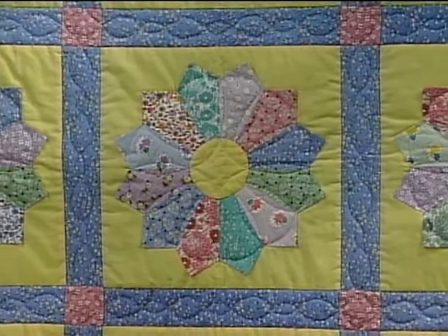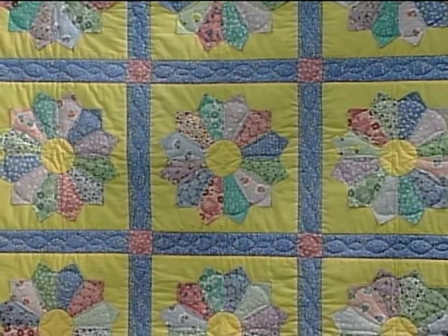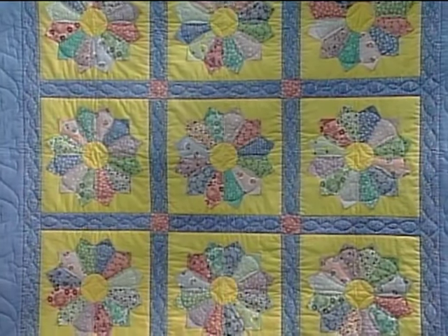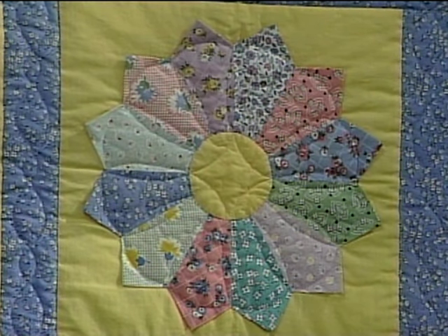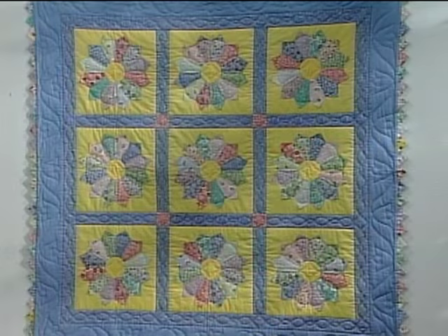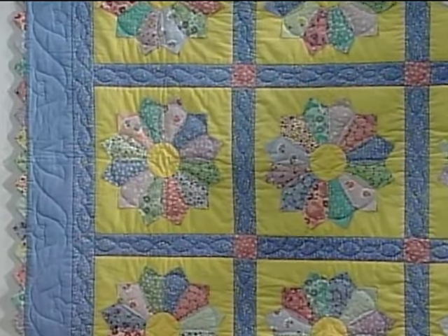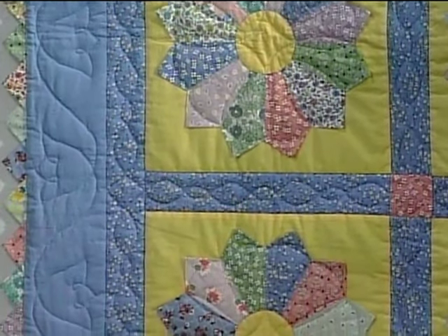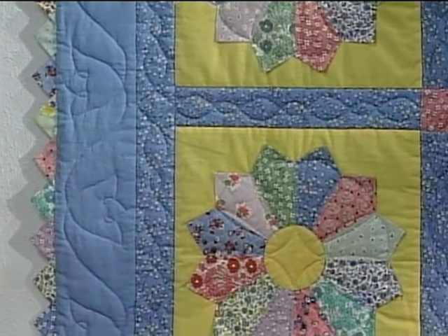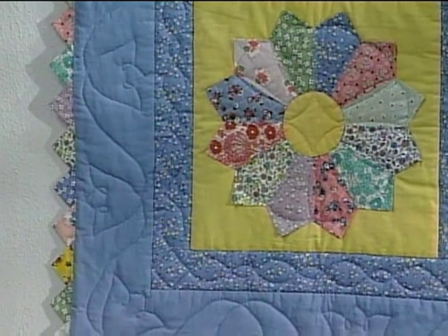The one that we're working on today is made with a different collection of fabrics — reproduction prints from the 30s. I liked working with this grouping of fabrics because it reminded me of some of Grandma's aprons when I was a child. The plates are quilted with a nylon thread in a continuous curved quilting, and the center of each of these plates has an orange peel design. Each of these blocks are separated again with cornerstones and sashing, and we repeated the same fabric used for the sashing in one of the borders on the outside edge. We've also introduced a solid blue fabric in the border and used a hand-guided quilting machine to quilt in some tulips, then finished the outside edge with prairie points.